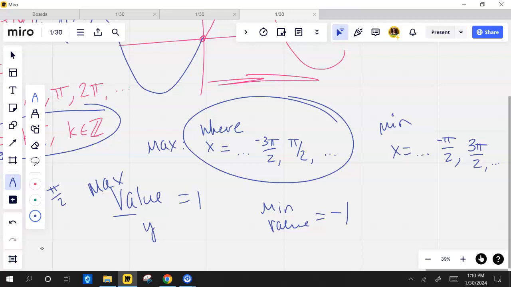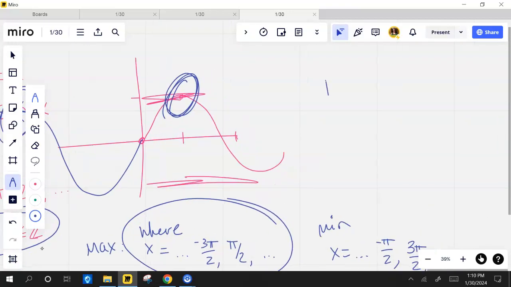Okay, so I'm going to do a U with this. Whenever I talk about increasing, I'm going to just look at this for right now, and I'm going to start with the very first full increasing interval I see. Which one is it? Where does it start? We're talking about where, so we're talking about x. Negative. Okay, I want a full cycle, if that makes sense, at -1/2 pi. So -pi/2 until what?